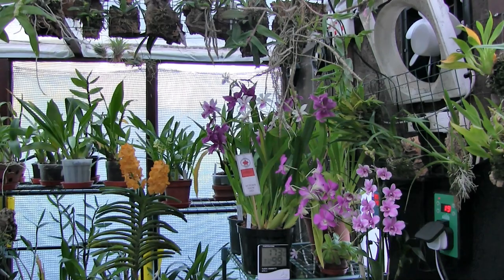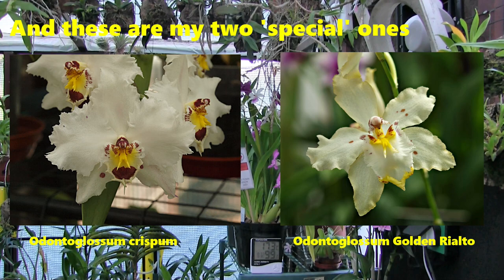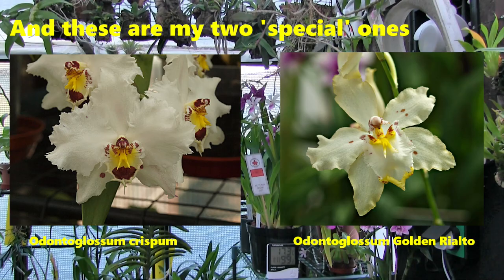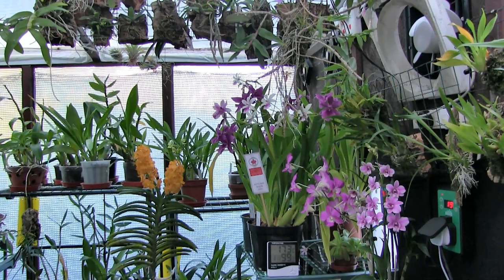But by hook or by crook, either via Lynn or via getting some new stuff, I need some decent sphagnum, and then I'll be repotting those types of Oncidiums into a similar mix to what Jim was using in that video. Because I've got two that are incredibly precious to me and they just are not doing well at all. Part of that comes down to their treatment — as talked about in my Sunday chat — feeding plants that aren't growing and effectively contaminating the media and messing the roots up. We need to stop doing that for a start, as well as perhaps getting them in a mix that they would be more suited to.